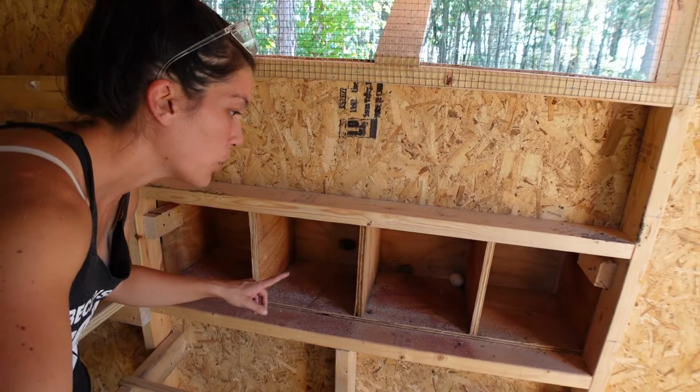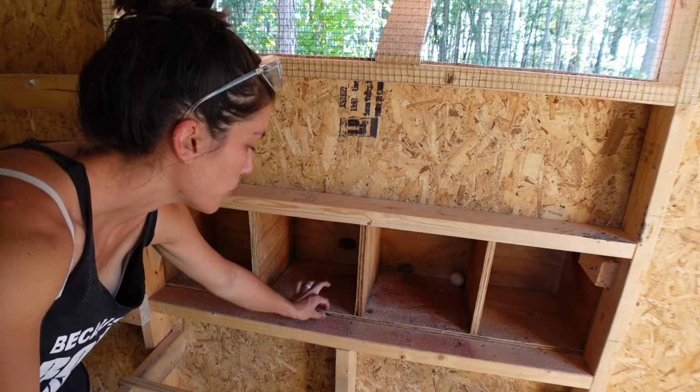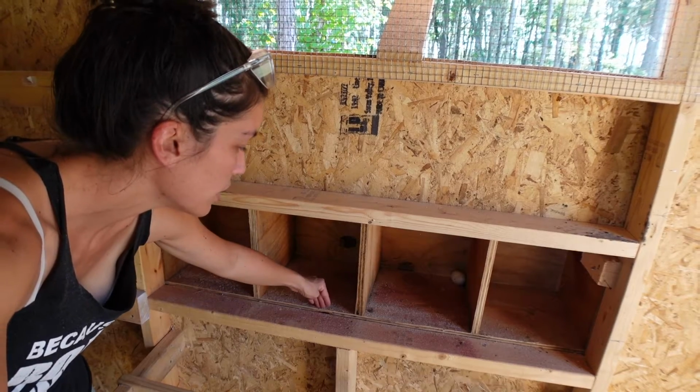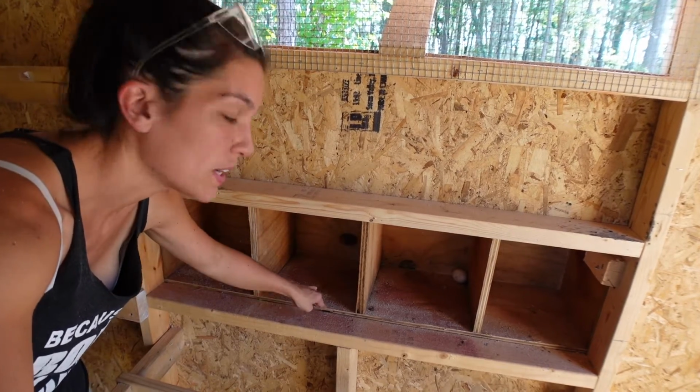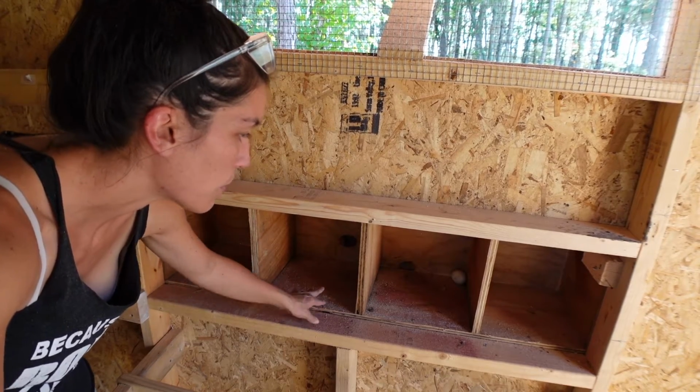I'm thinking I'm gonna go look in the garage and see if I could find an old piece of quarter round to put right here on the lip of this box to give it just a little something so that when the eggs are laid in here, they're not gonna roll out so easily. It'll just give it something that will catch.